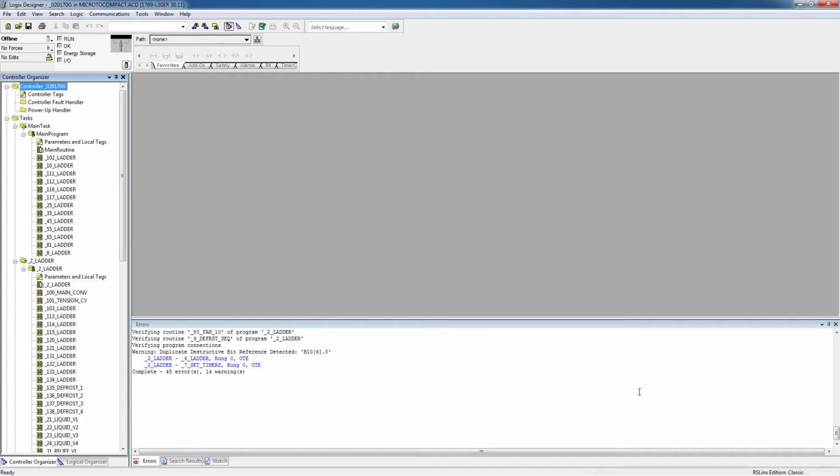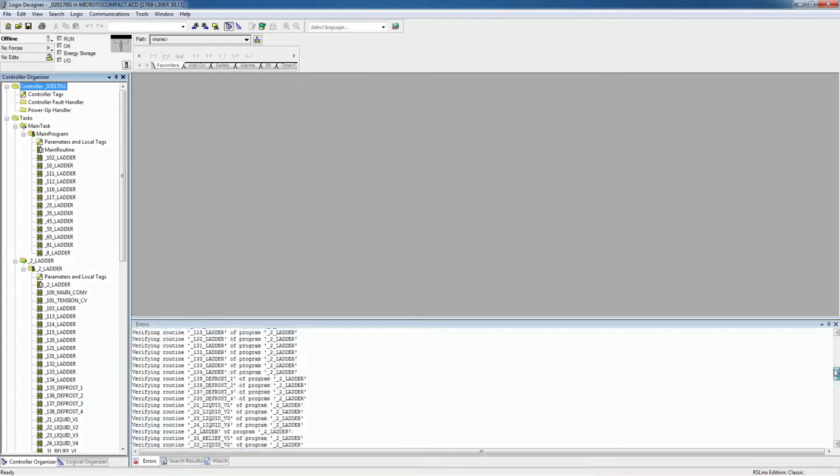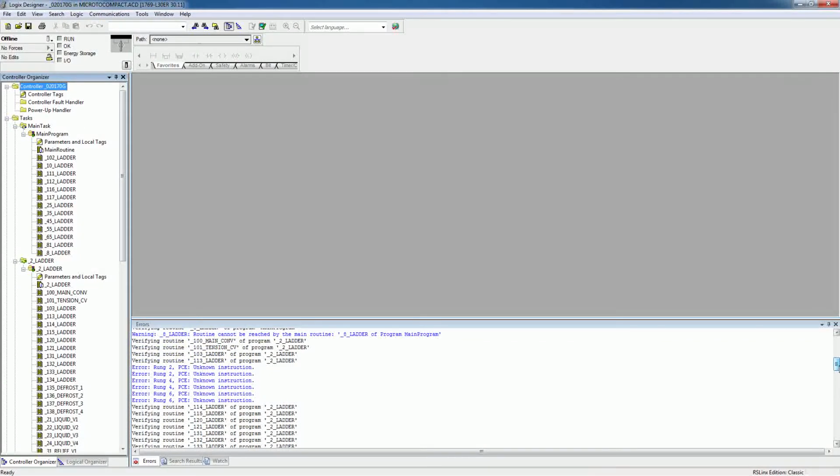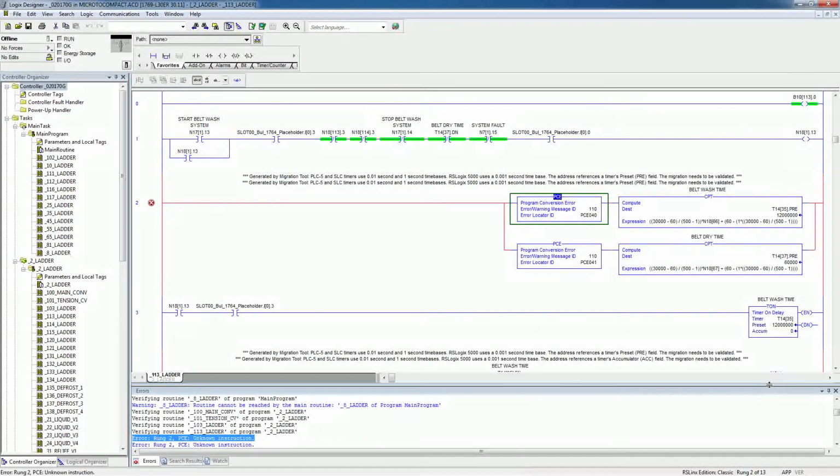Now what we have here are a lot of PCE errors. Now if you've never done this before, this may concern you. There's nothing really to be concerned about. Basically, a PCE error is a timer that needs to be looked at. Doesn't mean it's wrong, just means it needs to be looked at.